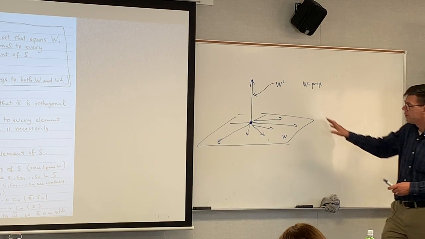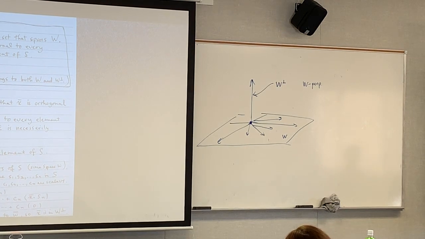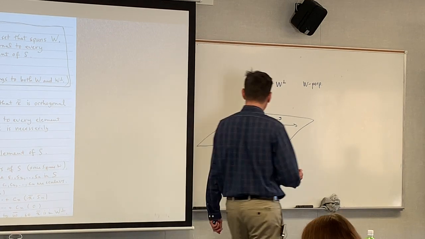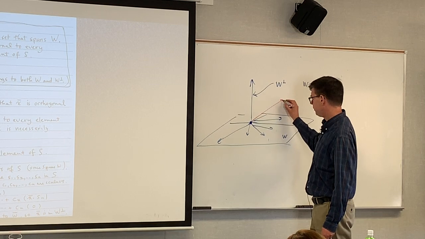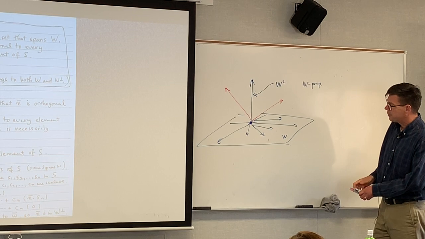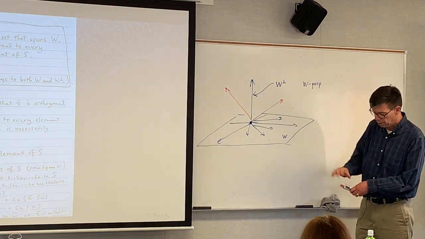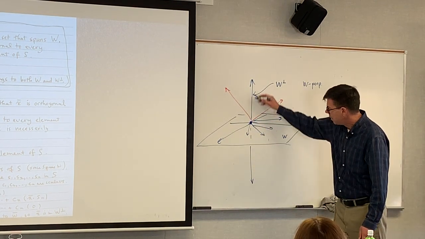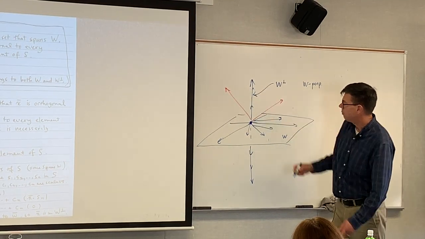There are a lot of other vectors in R3 that are not elements of W or W perp. That used to be kind of confusing for me. So just notice, if I'm drawing arrows, if I come out over here or over here, those are examples of vectors that are not in W, not in W perp. There's a way to get them, though. However, if I come straight down from the z-axis, all the vectors along here are going to be in W perp.